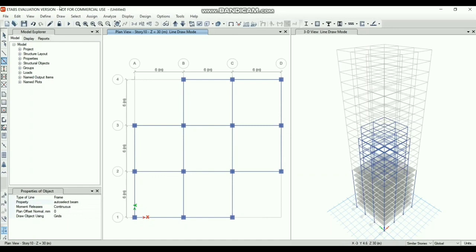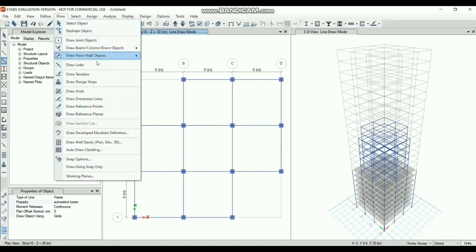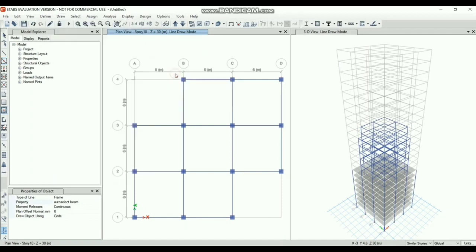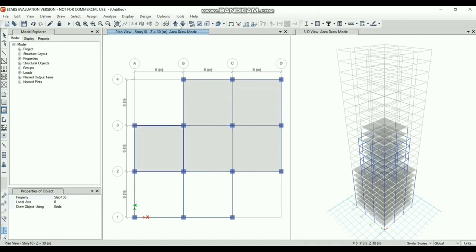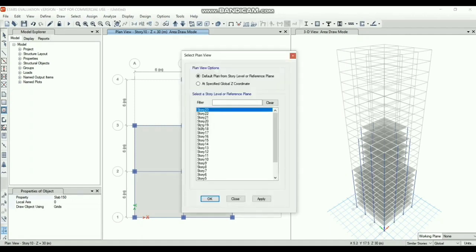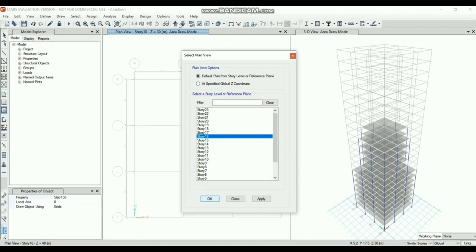Now go to the draw menu and select quick draw floor, draw the slabs. Now I am going to the next type of similar story by clicking here, or you can use up and down arrows.